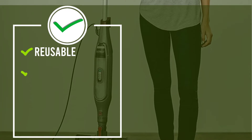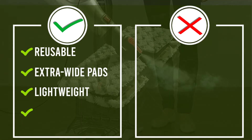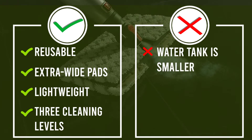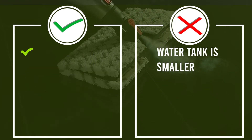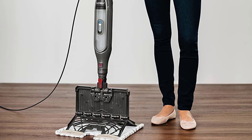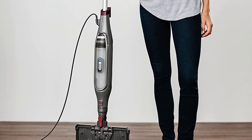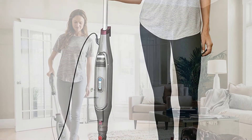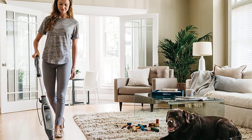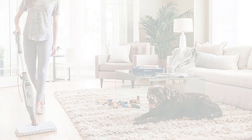Additionally, the 30-second heating time makes any job a breeze. When it comes to scrubbing power, the double-sided grip pads maximize your cleaning efforts by reducing the need to scrub your floors. Because the pads are extremely absorbent and dry with ease, you can use one pad per cleaning, even in large homes. Finally, the touch-free technology ensures you never have to touch a dirt-filled pad — you can release the pad directly into your washer with just the touch of a button.